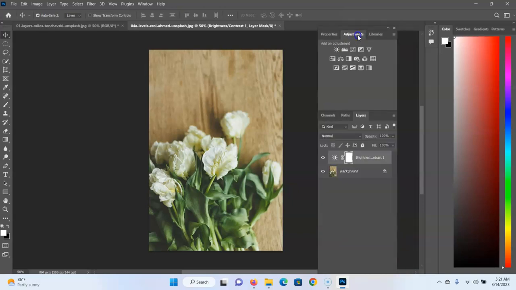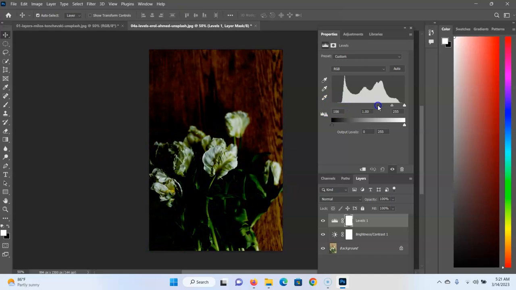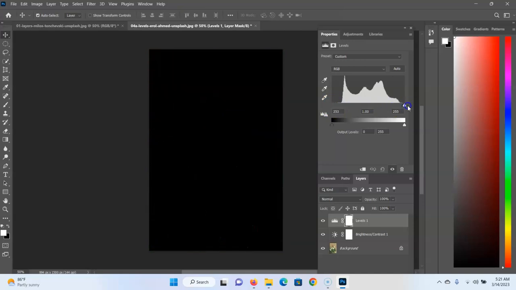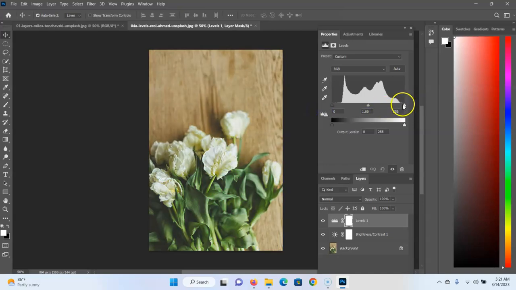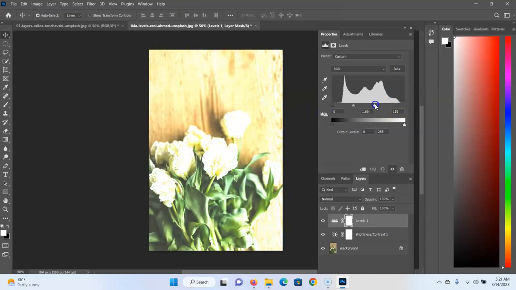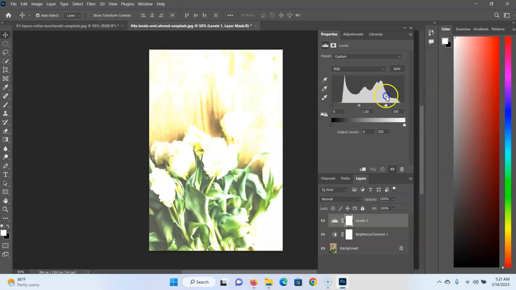Okay, let's go back to our adjustments. We are going to be looking at the next one. It's called levels. When we click on it, levels is for adding white and black, like the level of how white or how black the image is. When I drag it down, you can see if I take it too much, it's completely black. This is even the white, like adding a little white to it, then you can always change it.